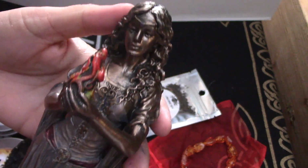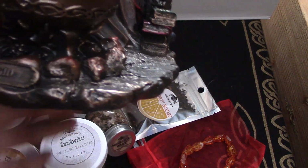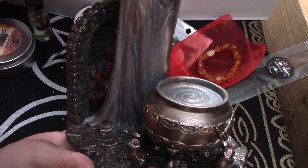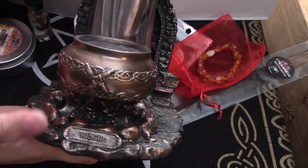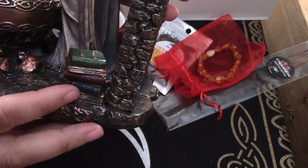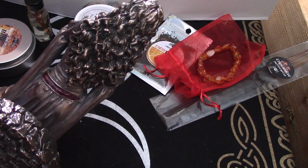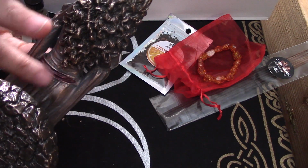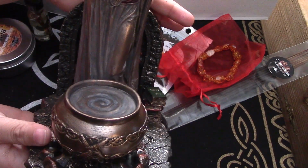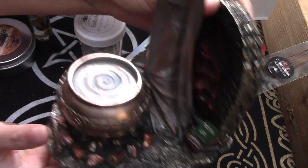So there's her face, there's her flame. It's got a little bit more red details here on her dress. Her cauldron. Move these things back so I can get it. Wish I had a better setup, but somebody broke my pod. So it says Bridgette. It's got a cauldron, very cool looking, very nice little details. It's got some more colors here with the books, space, and like little bricks. This is the back. She's got pretty curls. Kind of like a medieval dress maybe. Flame, she's in front of a hearth. So basically it's a statue of Bridgette holding a flame in front of a hearth with a cauldron.